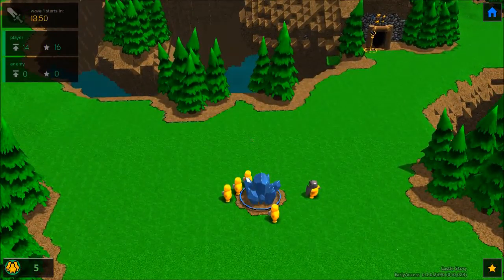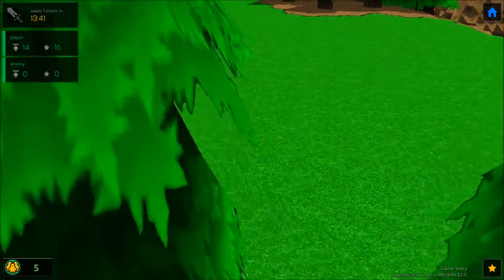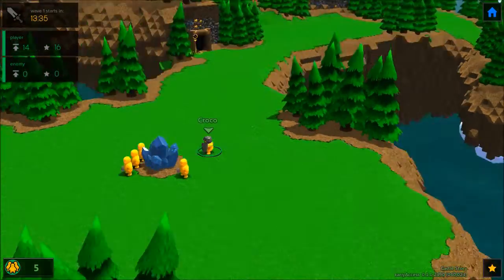Okay, so as you can see, this is our starting little group. We have a warrior here called Croco, and he's done up to the nines in his various gear to protect us all. As you can see, he's got a shield and a helmet and a sword. Badass. The other brictrons here are our worker brictrons.